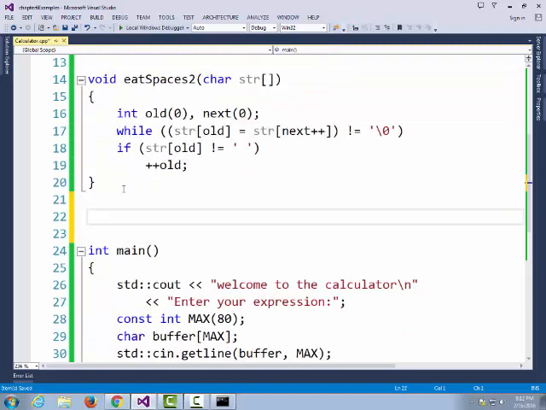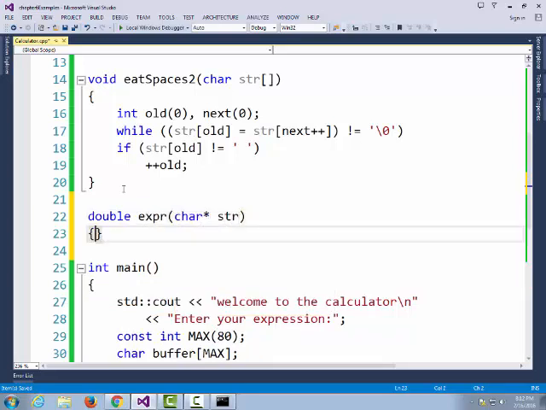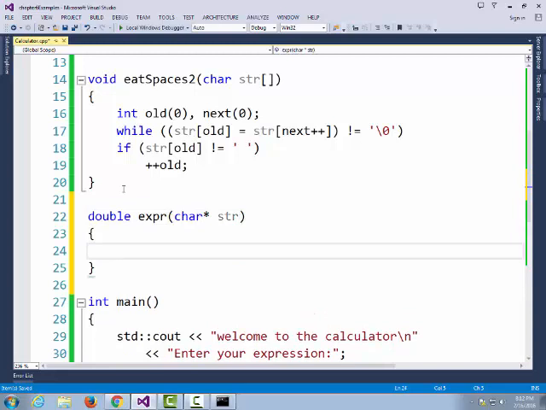So to do that, this is going to return a double. Expressions. Now, you can do it the array way, or you can do it the pointer way. Doesn't matter. An array is a pointer. They do the same thing. So if you like the pointer syntax better, use it. If you like the array syntax better, use it. So we're going to start this guy with a value of 0.